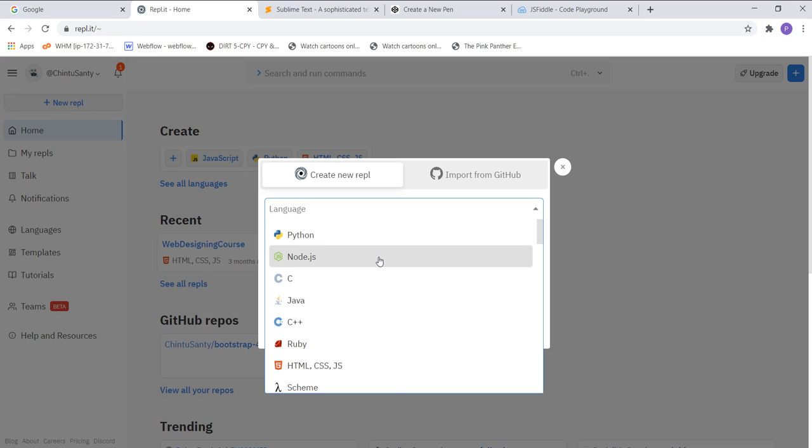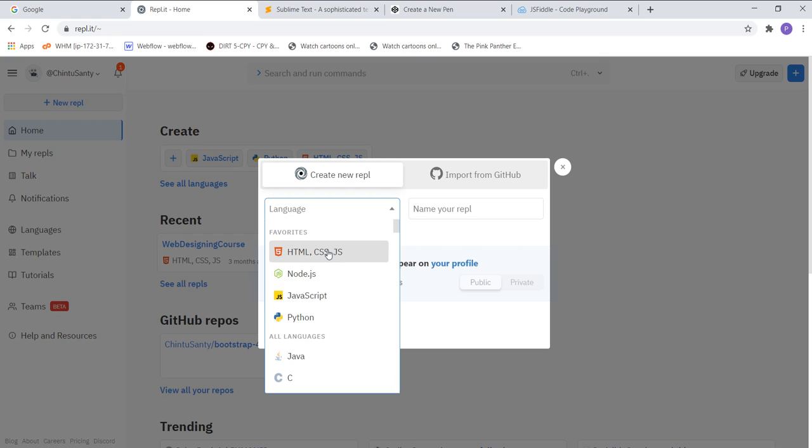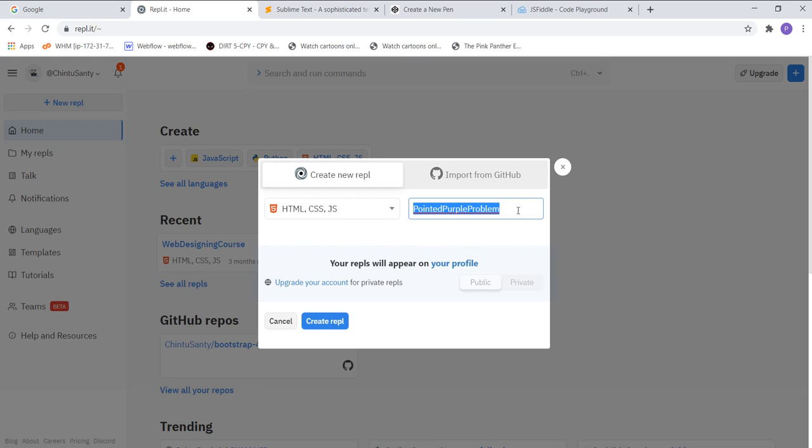Just click on new ripple and you can select your languages. Since we are in the basics, we will be going with HTML, CSS and JavaScript. You can name it anything. And just click on create ripple.